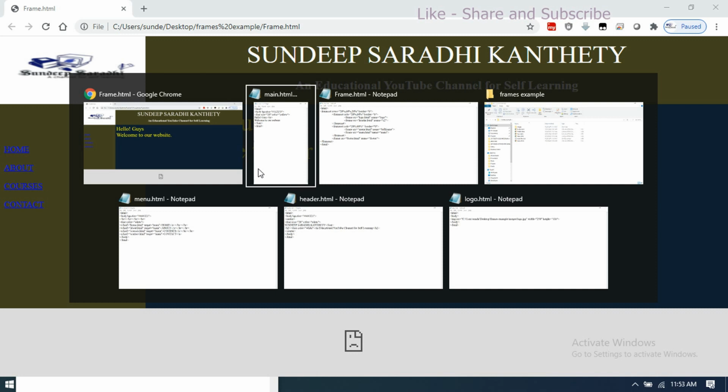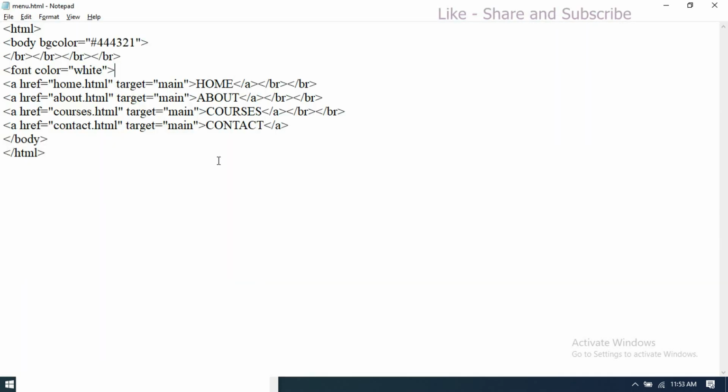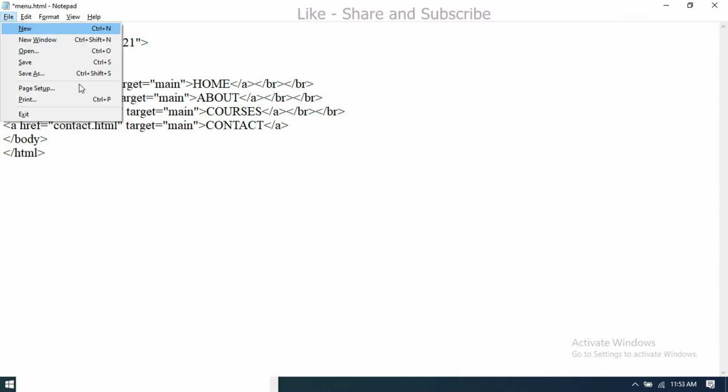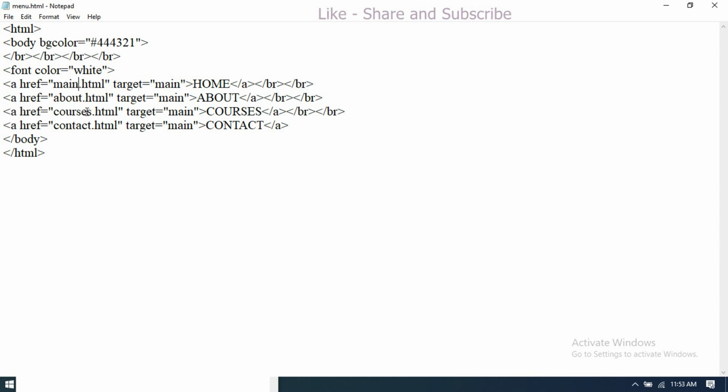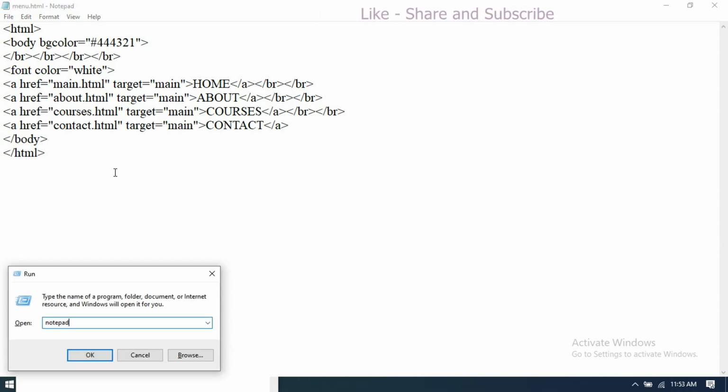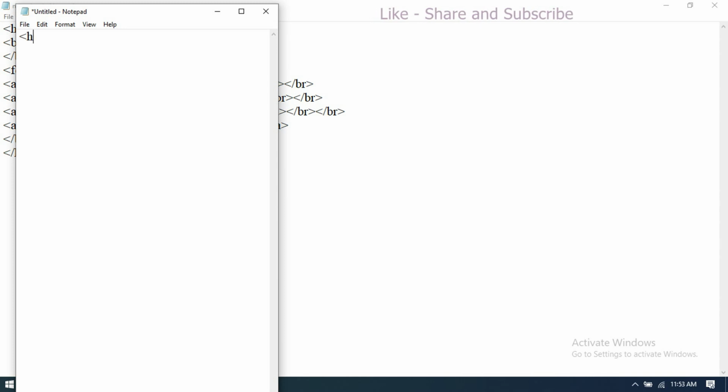So go to the menu.html, home, it's main.html, right? So for this one it will be main.html. For about, we'll create one more thing, html, body, and for about you just go with the same thing.